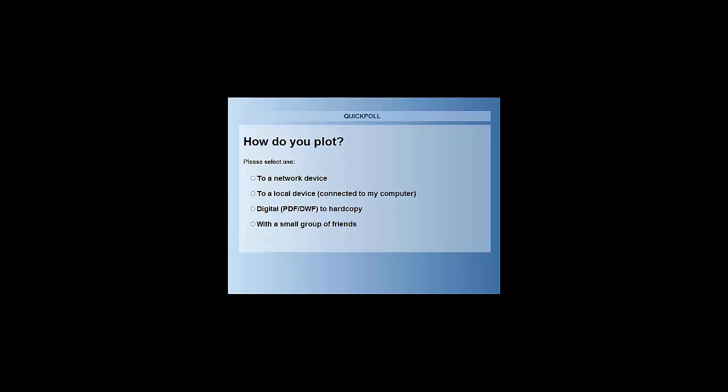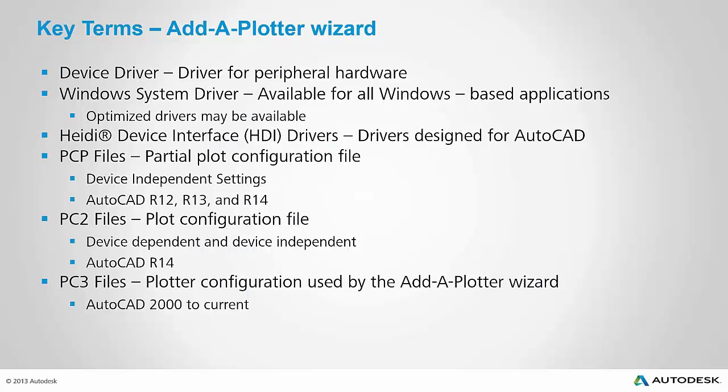And then lastly, before we turn it back to Volker, here is a scenario you may or may not have run into. We want to see how often it comes up. You pick a plotter when you go to print, and for some reason it reverts back to none, like you didn't even select that device. Or you might get a message before you even get to pick your plotter that says this PC3 cannot be used or cannot be found. We want to know how familiar you are with that. And it looks like it's pretty close between first time hearing about this and rarely. So sounds like we might have some strong page setups going on along with the PC3. All right, thank you very much. I will turn it back to you.